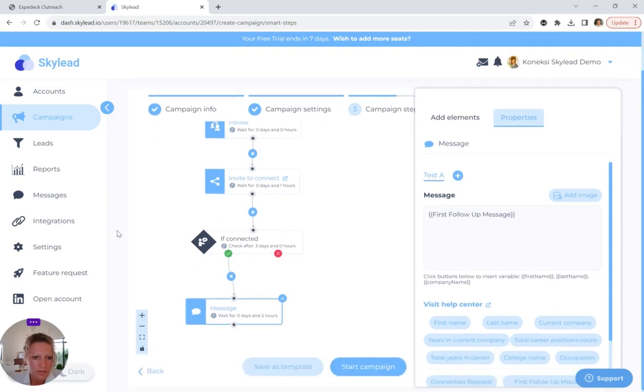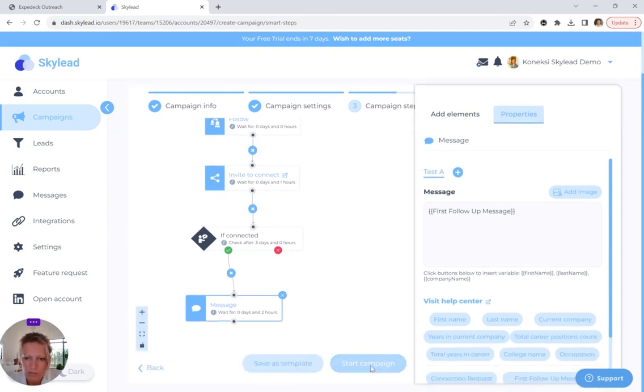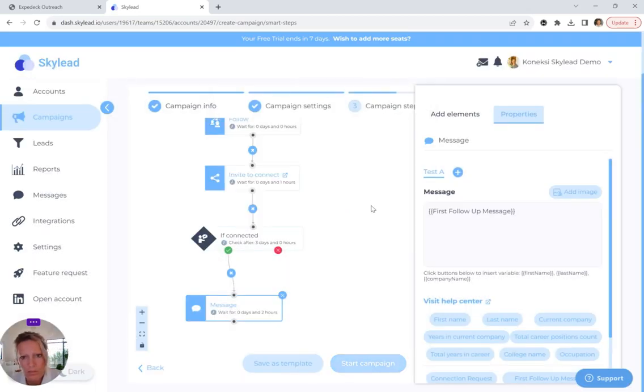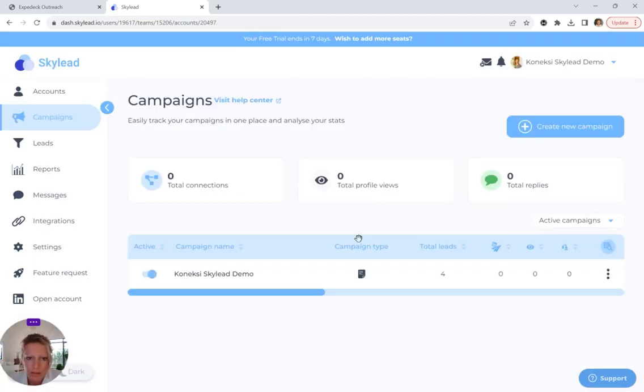And if we scroll down, we can now just start the campaign, and we want to confirm that we want to start it. And we'll see now that we have a successfully launched campaign with 4 leads, each with their custom messages loaded, and that will kick off shortly. The view profile and follow and then message sending steps will be executed. Super simple, and I hope that really helped to visualize how easy it is to get set up and get going.